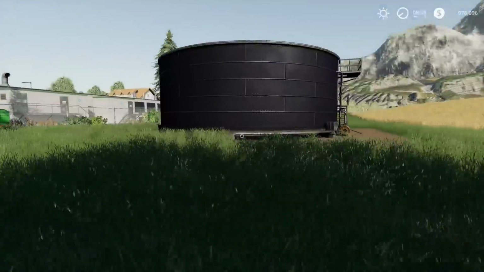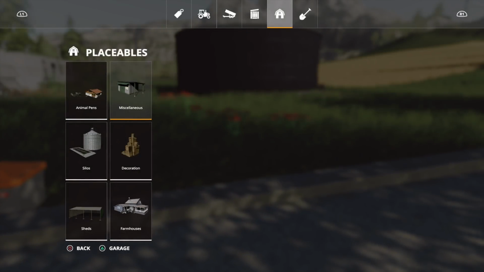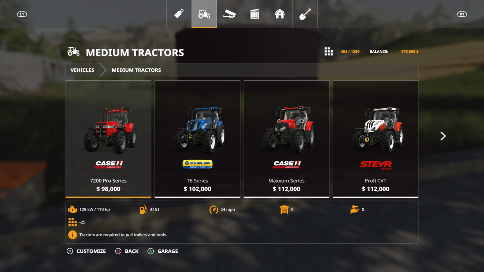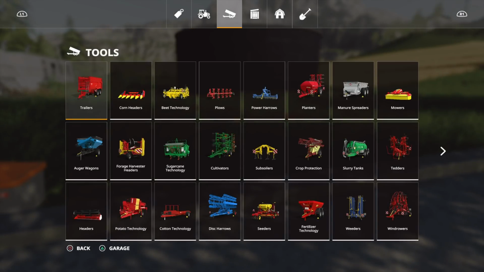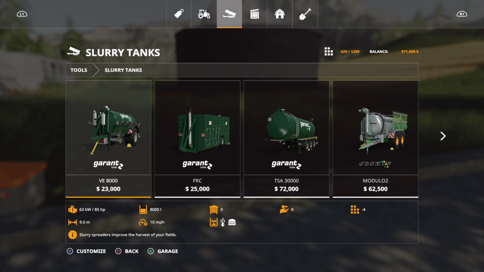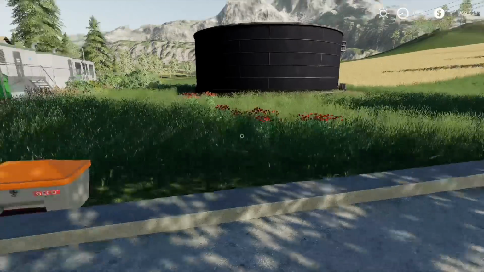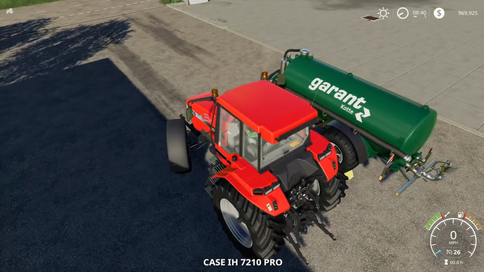I wish we could take a look at it, but I guess we can. So, let's get a tractor really quick. Let's just get this. Come on. And then we need a slurry tank, which, there we go. We just need something really small for right now. Nope. Okay, there we go.